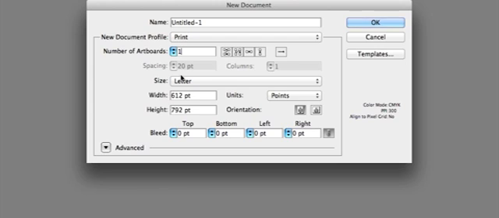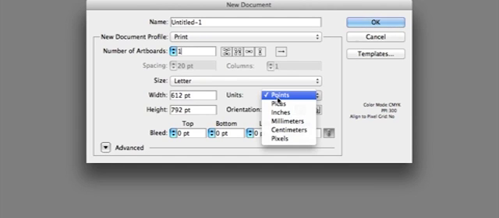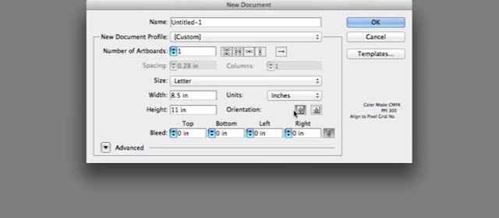We're also asked here to choose what units we're going to be creating. Now, units can be points, pixels, whatever you want. You can see picas is even a used unit of measurement here. But for our European friends, we have the metric system, we have inches. I generally use inches if I'm quickly just jumping into Illustrator to try something out. And you can see a letter is 8.5 by 11, so that's a normal one-piece sheet of paper.